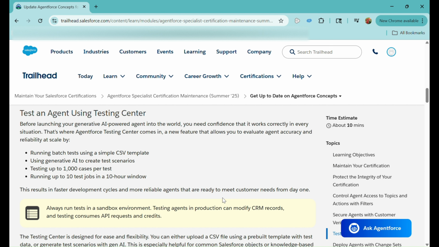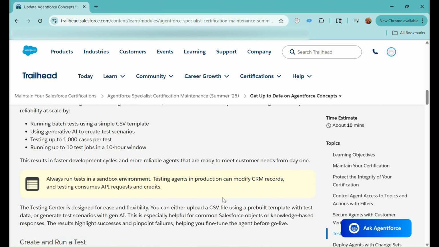Now we have a new feature, the testing center, to test our agent. For that we can go to the Agentforce testing center, and it will allow us to run batch tests using simple CSV templates, or we can even utilize generative AI to create the test scenarios. We can test up to 1000 cases per test, or run up to 10 test jobs in a 10-hour window.